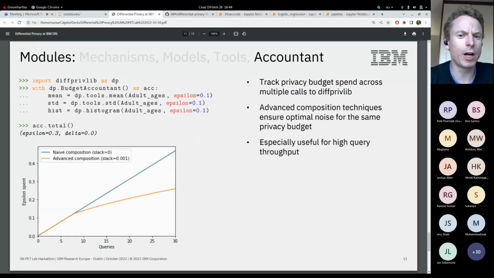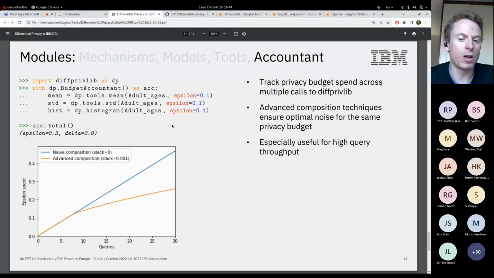And finally, then we have our accountant module, which is a budget accountant that tracks the epsilon spend that you're using across, for example, a script. So in this case here is just the budget accountant class that you're initializing, and that keeps track of the epsilon spend across various Diffprivlib calls.